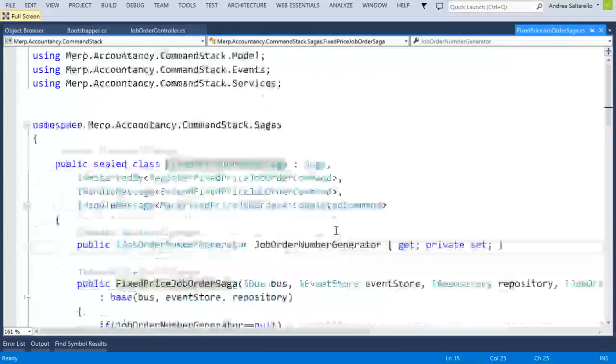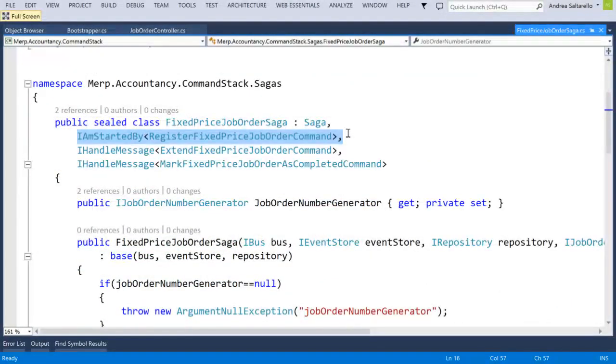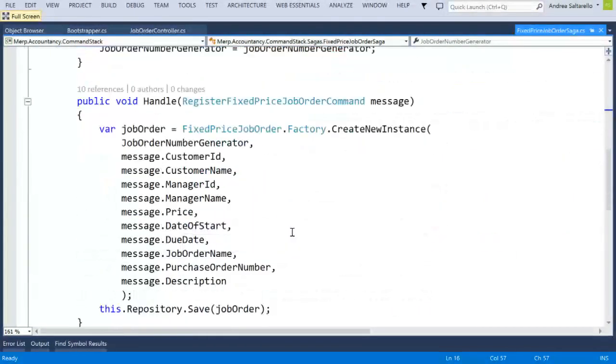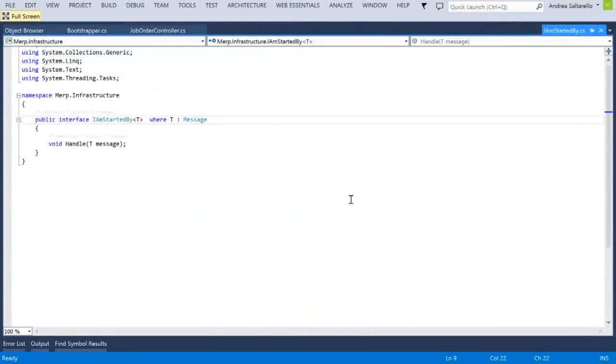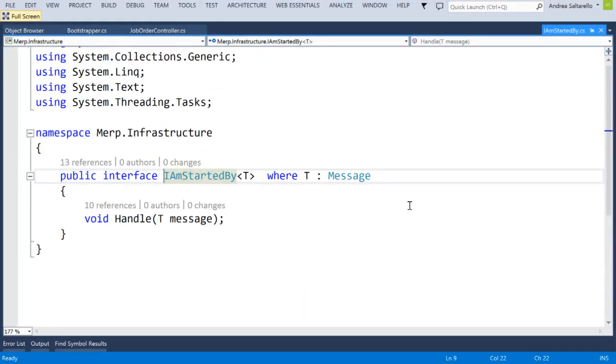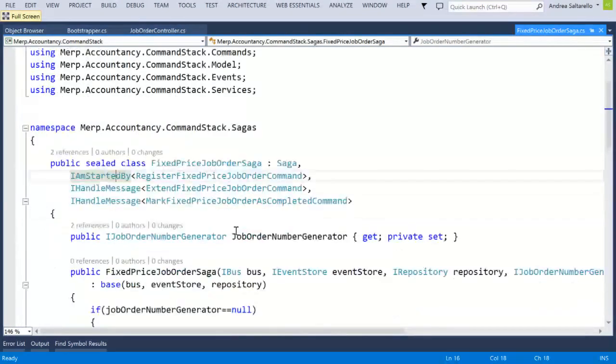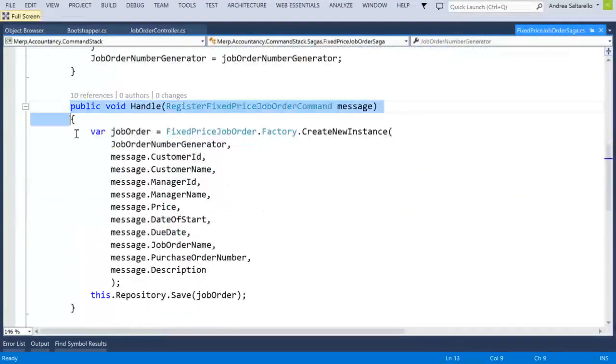I am started by this command. Okay. That's where we actually handle the command. Let's have a look at the IAmStartedBy interface definition. Nothing fancy, very simple, just one Handle method of T. That's why we have to implement this method for our Saga to compile.